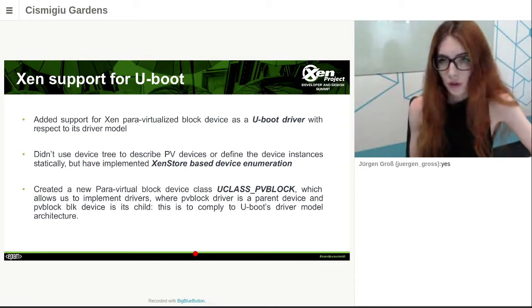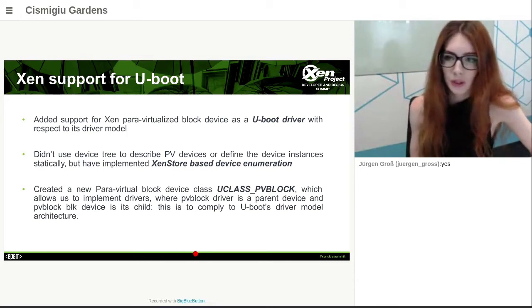Both methods are not suitable for us because we create devices dynamically based on Xen Store information. For that, we implemented Xen Store device enumeration and create devices dynamically.